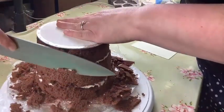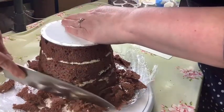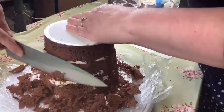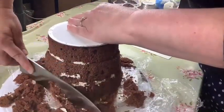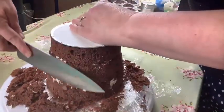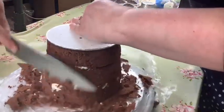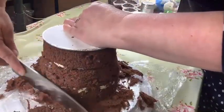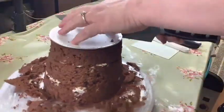This is cake by Sweet Success, so I do really like their cake, and it's quite soft. You can see my knife is just kind of gliding through it, and believe you me, my knives are not that sharp, are they, Kelly? No. So yeah, it's a nice soft cake, and you can get a nice shape just by literally carving straight down the side of it like so. There we go. I think we're near enough there actually.